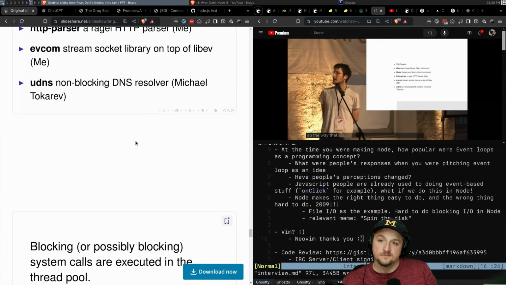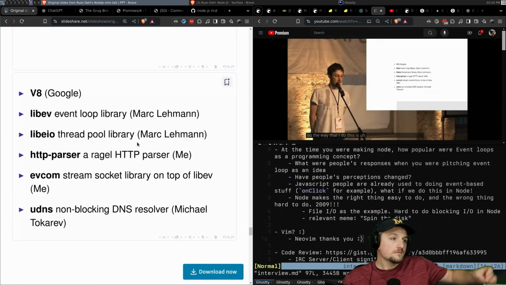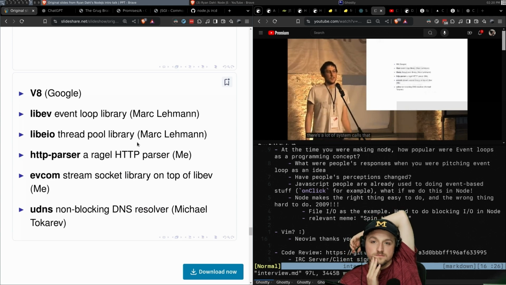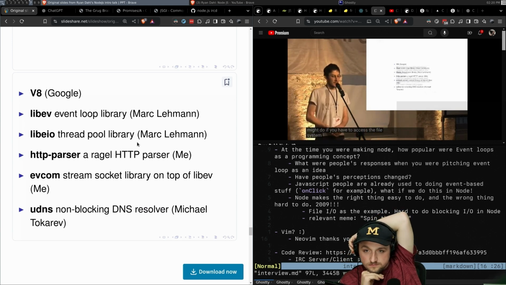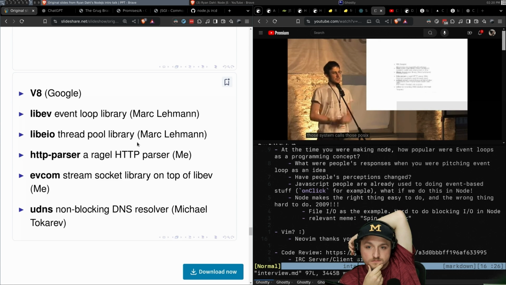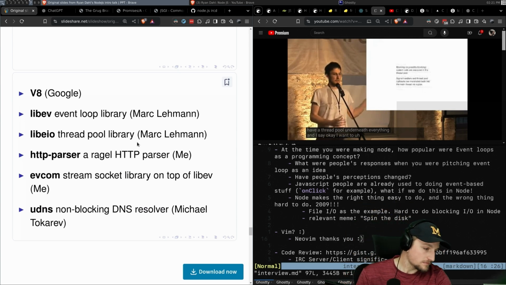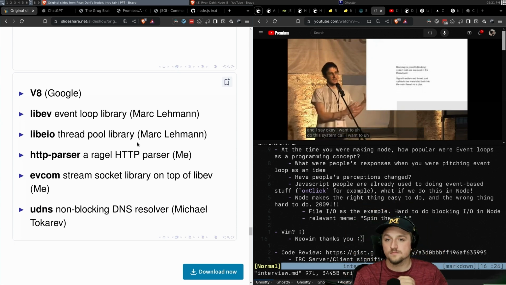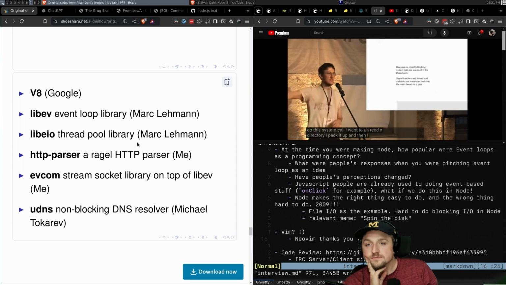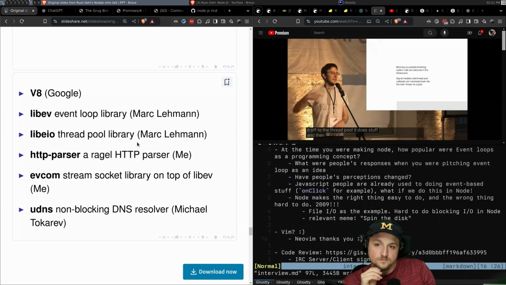So the way that I do this is there's a lot of system calls that you might do. If you have to access the file system, those POSIX system calls can block. And so what I do is I have a thread pool underneath everything. And I say, okay, I want to do this system call. I want to read a directory. I pack it up, and then I send it off to the thread pool. It does stuff, and then it comes back.